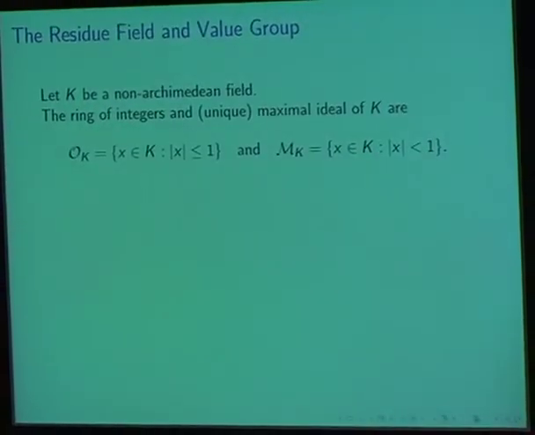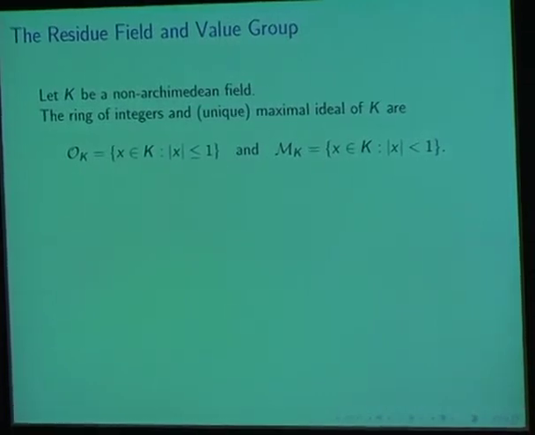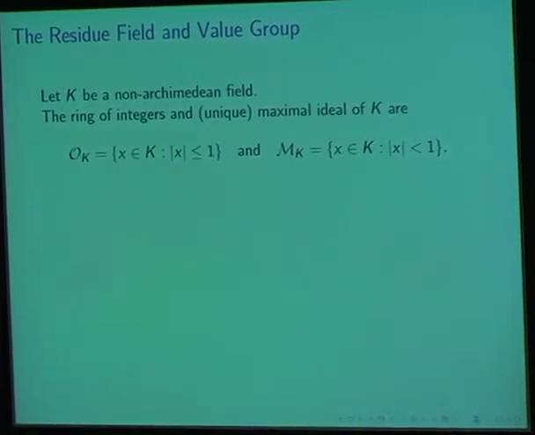Okay, so also any non-Archimedean field comes with several useful features. For one thing, if you look at the closed unit disk, O_K is what it's often called, the set of all things of absolute value less than or equal to 1, that is a ring. It's closed under addition, because if you add two things of absolute value less than or equal to 1, it can't get bigger, so it's still less than or equal to 1. It's closed under multiplication. It's a ring.